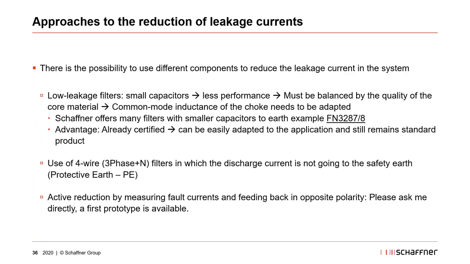One last point, which I would like to point out a little bit more, is that we have the ability to actively reduce the leakage current by measuring fault currents and feeding back in opposite polarity. This is at the moment at the prototype stage, and if you have some kind of application where you think you might need this kind of active reduction, then you should write me an email and we will try to find a way to get it tested, or maybe first discuss if this is applicable for you or not.